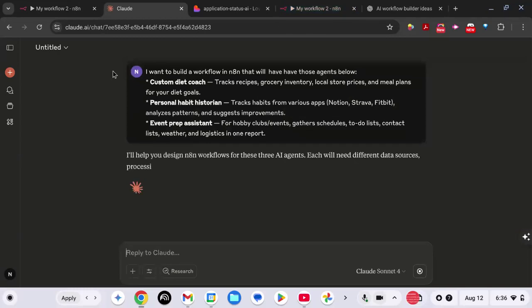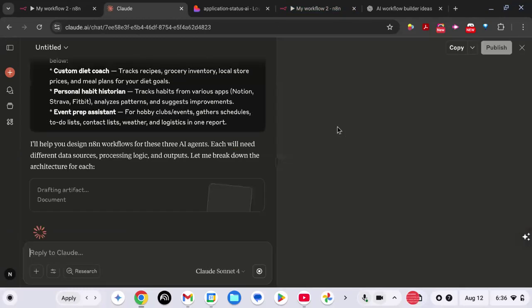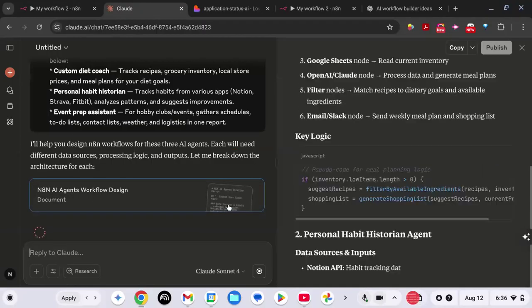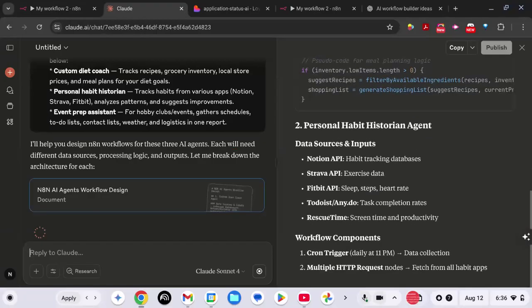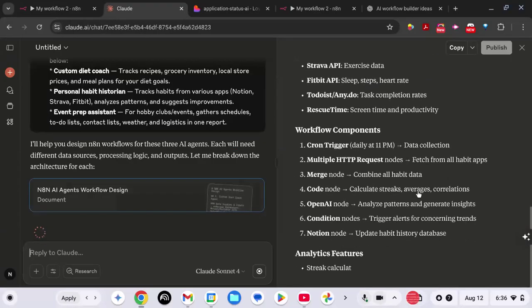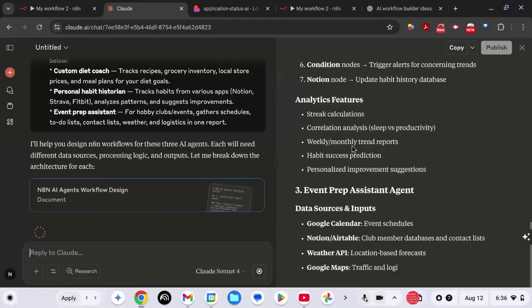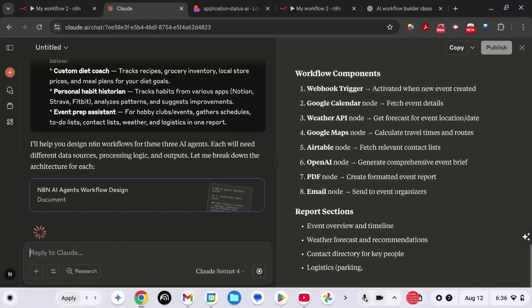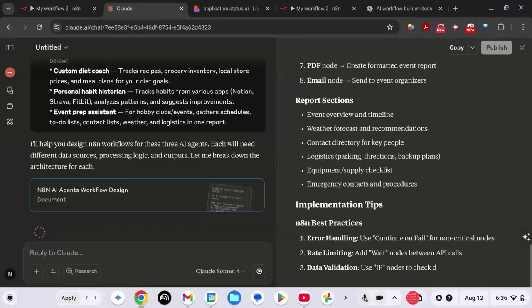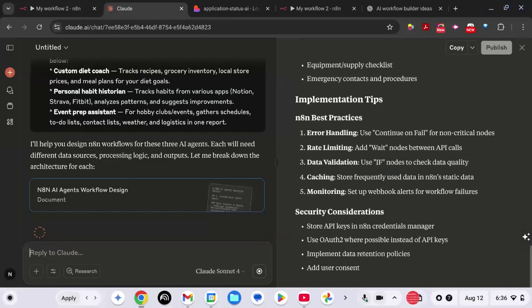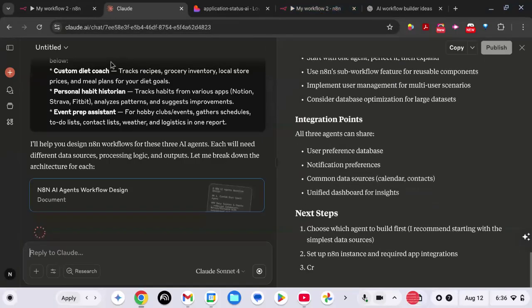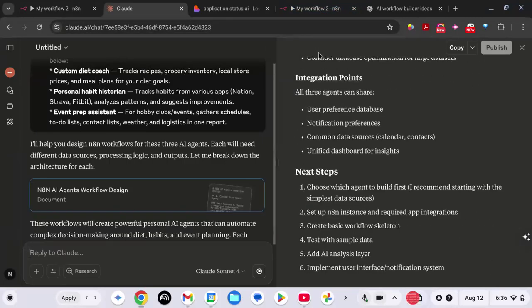And from there, now what you see here, it will actually create a workflow. So here it's designing it for me. And then after, n8n only works completely on JSON files. So it's so easy to copy paste from n8n to Claude and from Claude to n8n and just see the workflow.